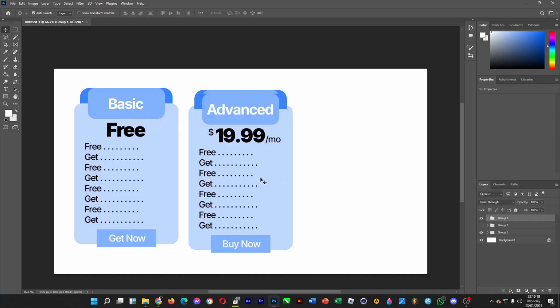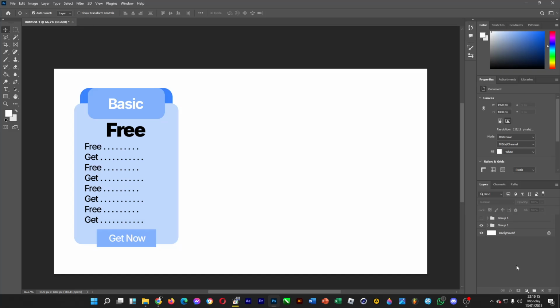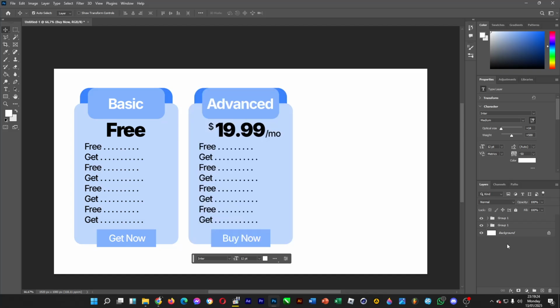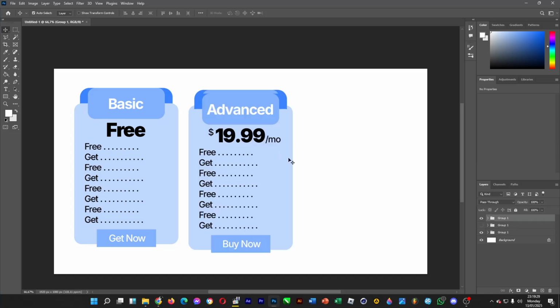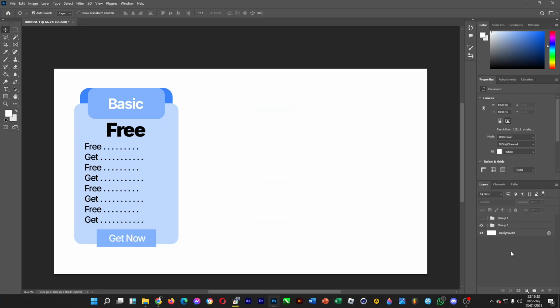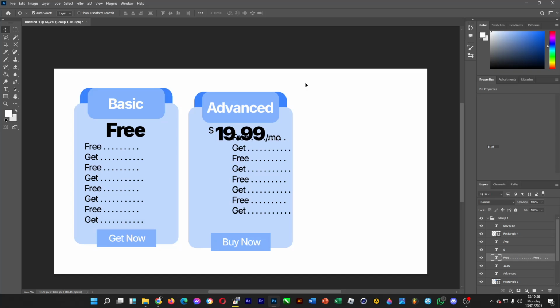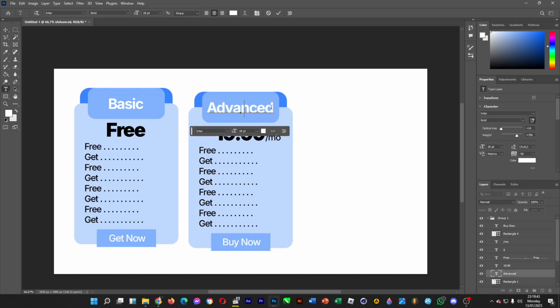Control V. Hold on. Oh, okay. Make it disappear at first. Deselect it. Control V. Nope. Alright, Control C. Make it disappear. Control V. That's how you do it. And then for the last one, we're going to rename it Premium, for example.